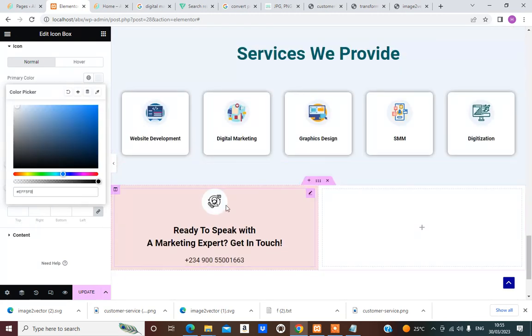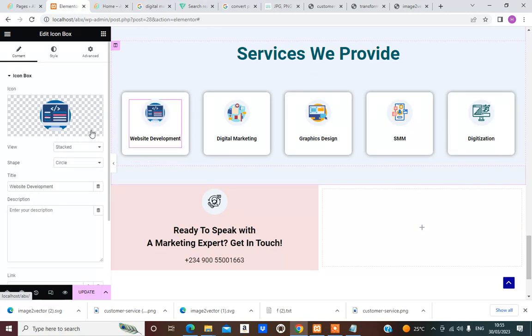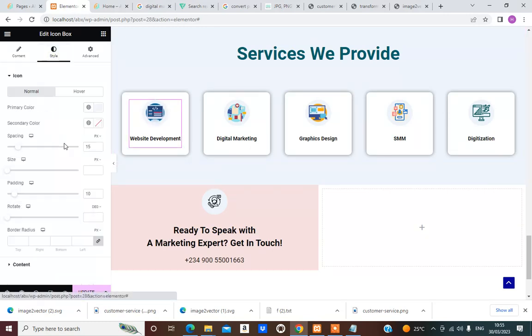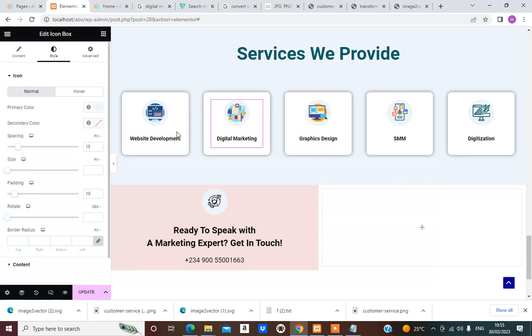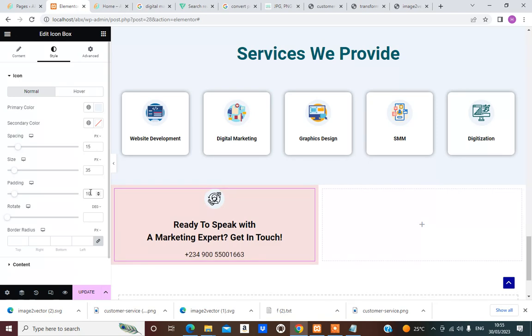Then let me see what is the size of this. The size was, okay, it doesn't have size. We only have padding of 15, padding of 10. Okay, so I'll just come here, say padding of 10, no size.